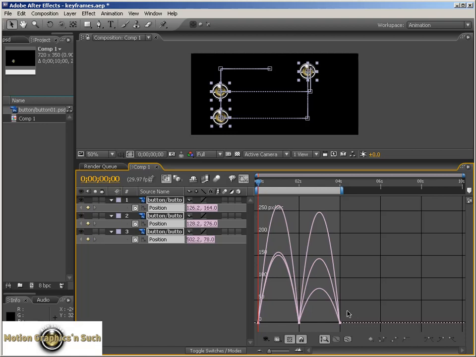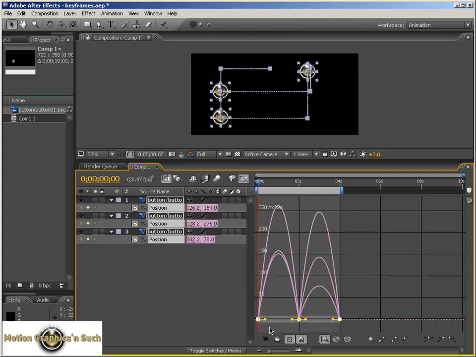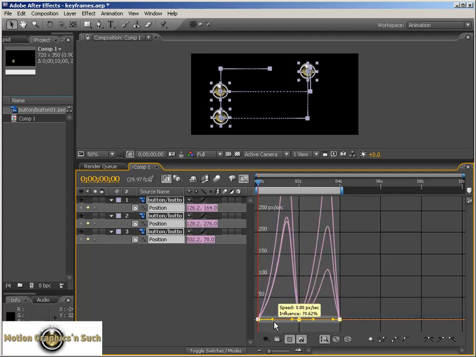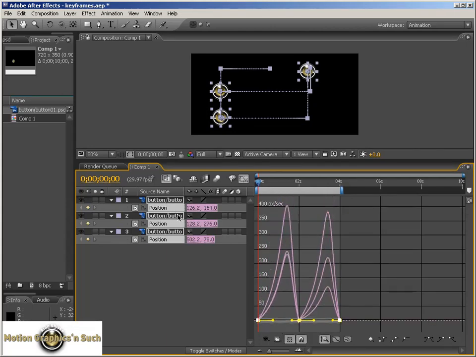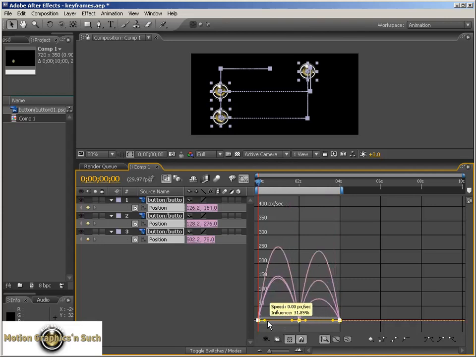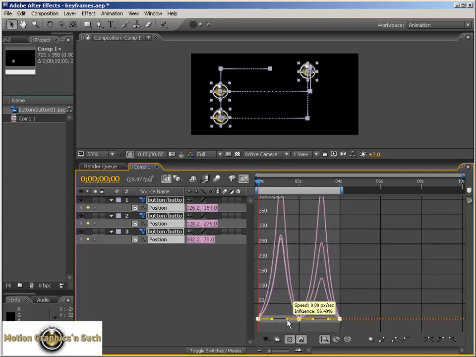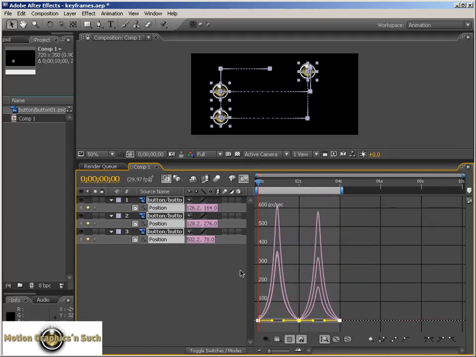Now, here's the little secret, okay? What you do when you've got all of your positions selected here, all the keyframes, you've got all the little profiles here, click and drag so that you got them all, okay? Select one of these little handles here. Watch what happens, okay? Look over here. When you click and drag that, you're not just modifying any one item, and you're not just modifying any one keyframe, you're modifying all the ones that you've got selected, okay? Just like that. Same thing to go over to the other side. You click and drag like that, okay?